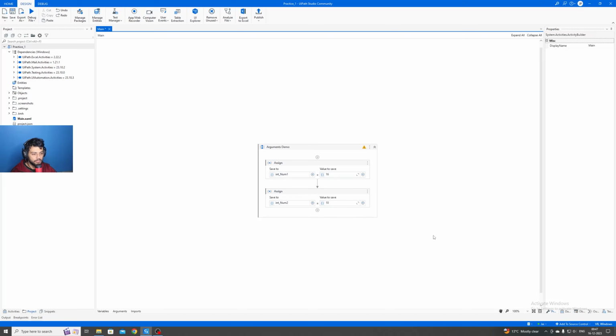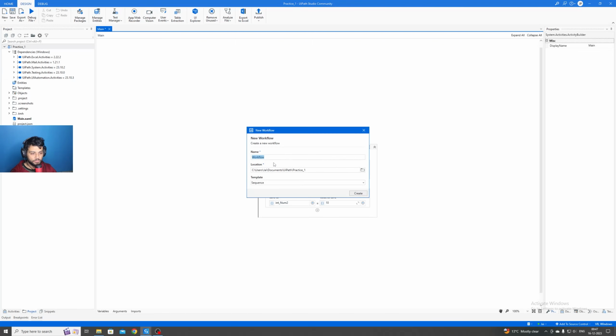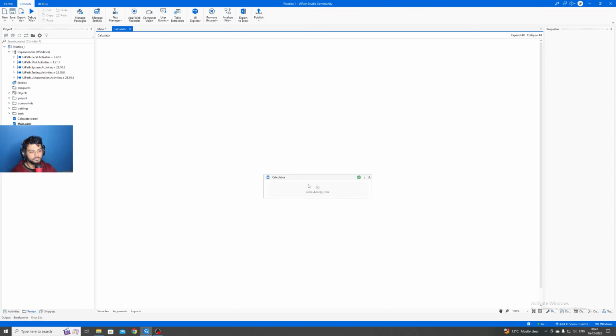Okay, so we'll delete this, and we'll create another workflow to showcase how arguments pass data between workflows. Let's create another workflow of type sequence and give it the name calculator. Okay, let's create it. This is a calculator, so all the calculation will be done in this workflow.